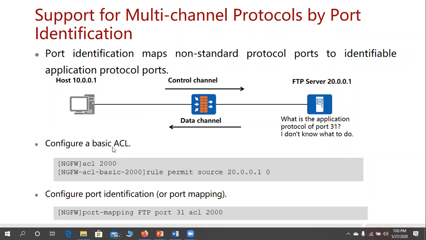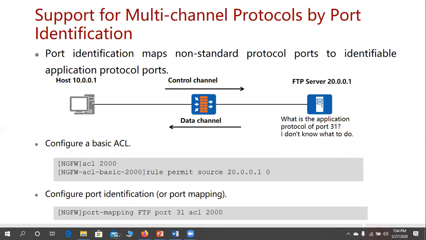So this is how you configure access control lists. So you say access control lists, okay? So this is 2000, and we have different access control lists. There's the basic access control lists where you can pick the numbers from 2000 up to 2999. And then we have advanced access control lists.